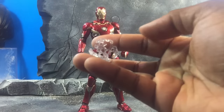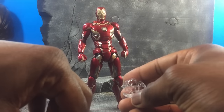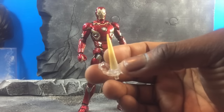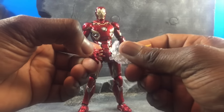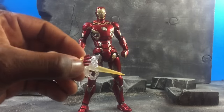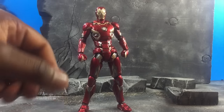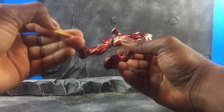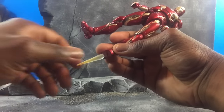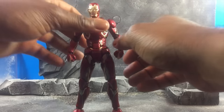As far as accessories go, it comes with some really nice stuff — actually brand new effects, not introduced with any of the previous Iron Men. They kind of did it with a foot-smoke one for the Mark 3, but it's not the same thing. It's part of the repulsor blast so you can get a smoking effect — really cool, like out of the movie — and they pop into the hand well. This Iron Man comes with blasting hands just like every other Revo Iron Man. It comes with four of these effects total, so you can add them to the feet for repulsors and thrusters.